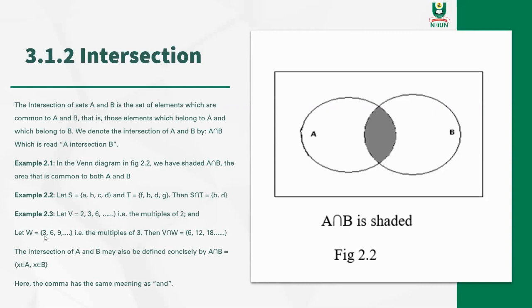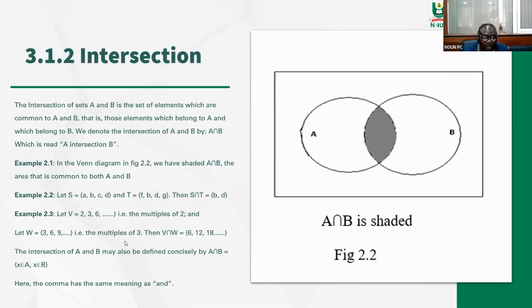So you have 3, 6, 9. Let's do 3 times 1, 3. 3 times 2, 6. 3 times 3, 9. 3 times 4, 12. 3 times 5, 15. Can you see it? That's how you go on like that. I wish we were in the class. I would have taken you to number theory. So you see the beauty of these numbers.